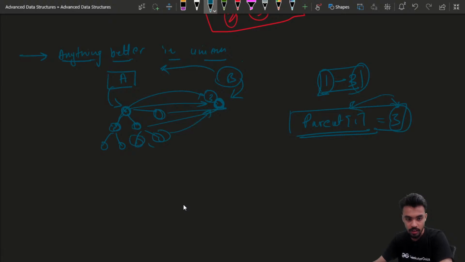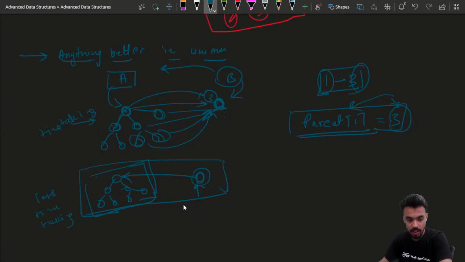So this would be more time taking. But instead of this, if you have a structure something like this, where you have made the representative of this group the parent of this particular node, then you only have to connect this particular node to that node and it is done. So this is less time taking.